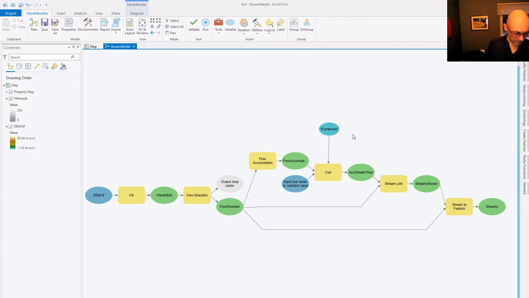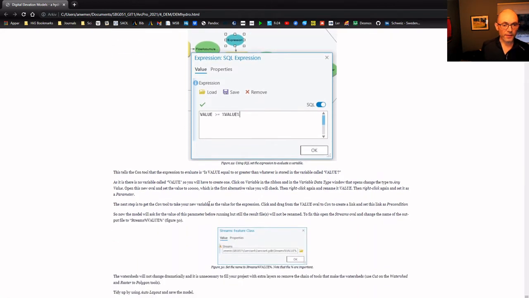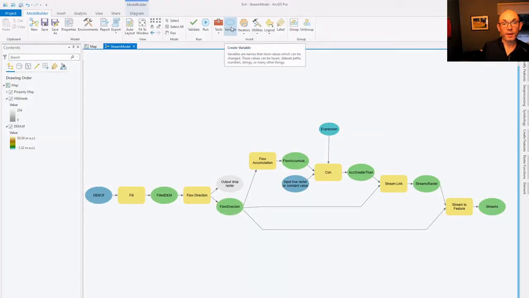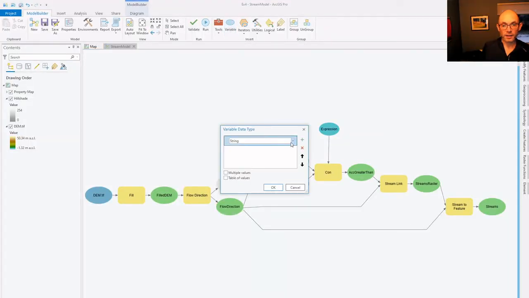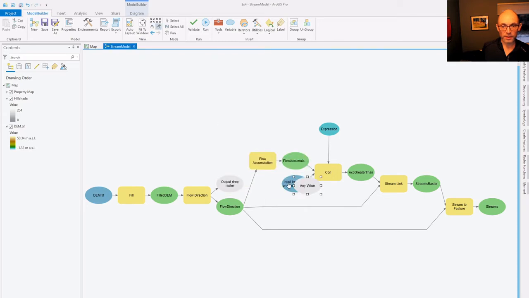And then if we look here, we've done that part. And then it says we also need to create something that is this value. Where does this come from, this mystical thing? There is no variable called value, so we need to set that up. And we do that by going up here to a variable, click on that, and what we want is up here, it's any value. Click on OK, and we get this any value there.